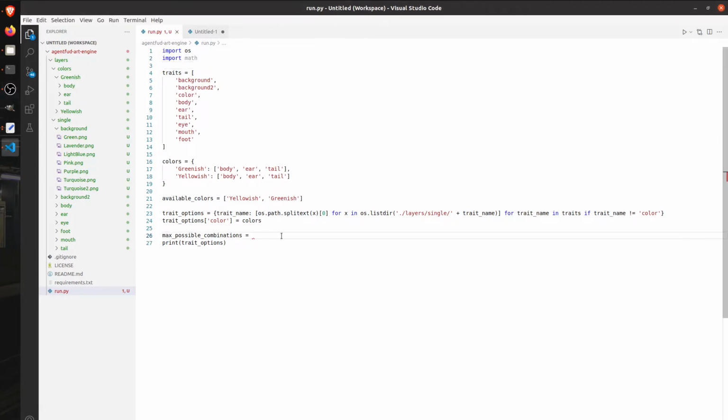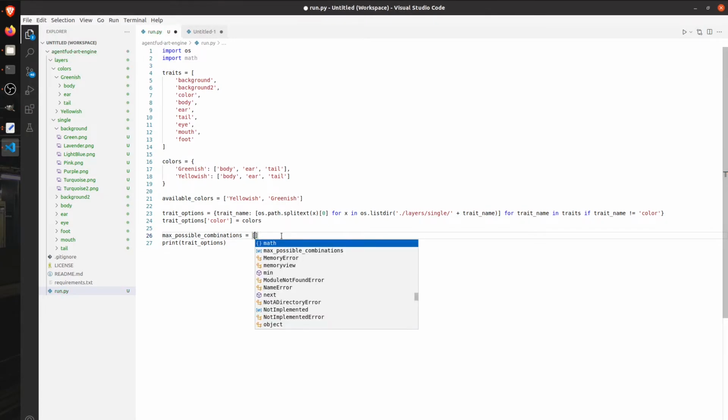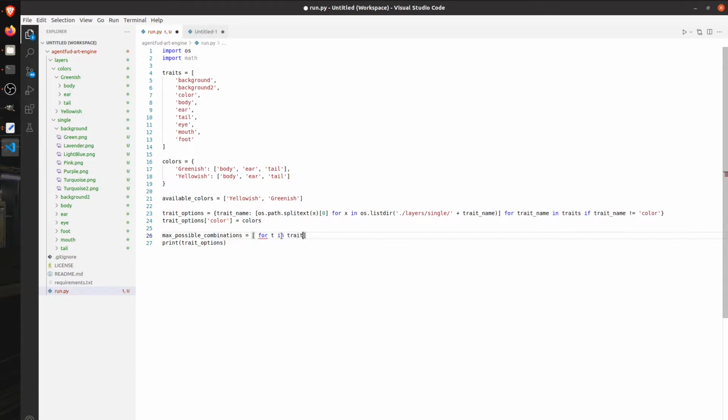So first I'm going to create a list comprehension to count all the numbers of trait options: for t in trait. So this part is fixed, I'm pretty sure, and what I need here is the length of the trait options t.